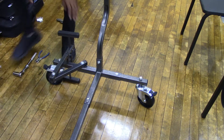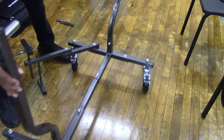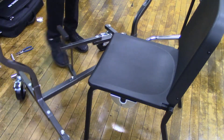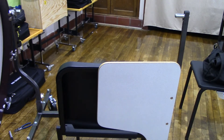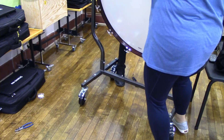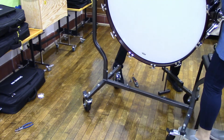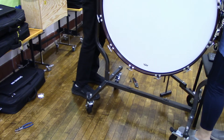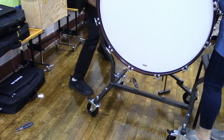For this last step, it's easier if you have someone to help you lift the bass drum up and slide it onto the pegs. If you don't have an extra person, I suggest using a chair or a small stool to rest the bass drum. When putting the bass drum on the frame, first loosen the screw on the silver bass drum connectors so you can slide the bass drum onto the pegs. Then carefully pick the bass drum up and slide it into one of the pegs on the end frame, and use your foot to kick the other end of the bass drum frame into place so you can lock both ends onto the pegs.